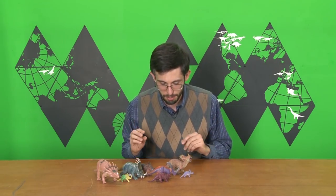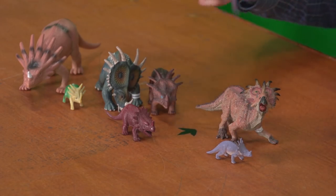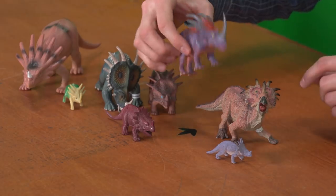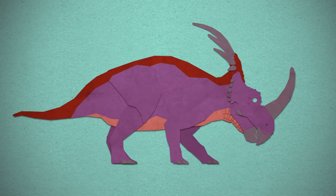Sometimes we see Styracosaurus restored with quills, like are supposed for Triceratops. I'm not sure how reasonable that is, because as far as I can tell the big tubercles on the Centrosaurus sample don't have the nubs present on Triceratops — but it's still a reasonable inclusion in paleo art. Look at Nesutoceratops' skin — that doesn't have this irregular pavement; it's like a tessellation. The pattern of scales or tubercles could be different on different parts of the animal. What we can say with confidence is that the ventral surfaces — belly, throat, bottom of the tail — would probably have rectangular tubercles in a much more geometric pattern, whereas the rest of the animal is probably most reasonably restored with the asphalt texture.